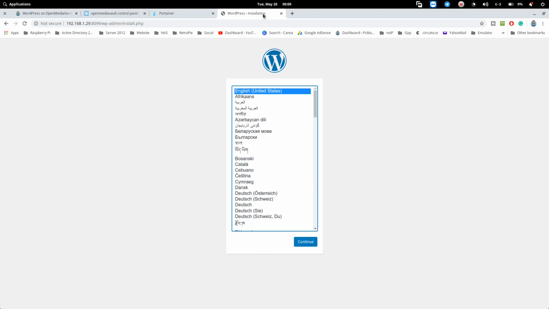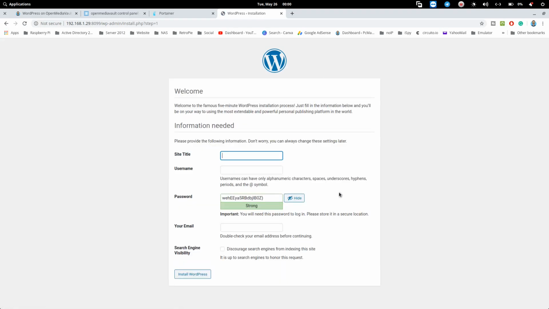You can see WordPress started and it's asking for the installation guide. So let's click on continue, and let's name the site title, Learn with PC Mac.